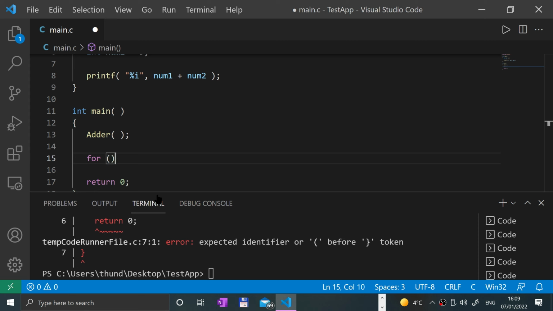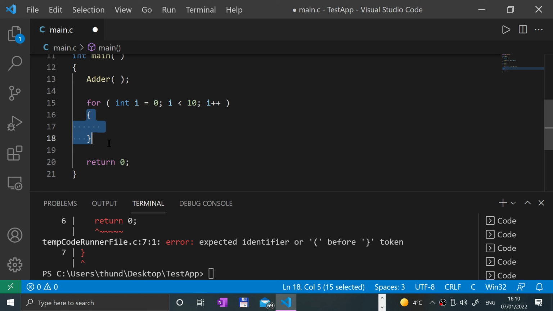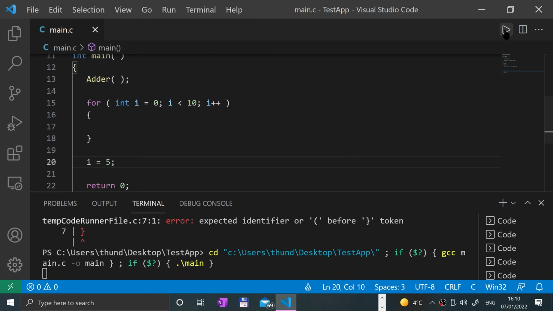If I create a loop and I say int i equals 0, i less than 10, i plus plus, and I don't really need to print anything out, that doesn't matter. This was created in these parentheses, which technically binds it to this scope, which is this curly braces. So if I try and put i equals 5 here, and give it a run, we get an error.